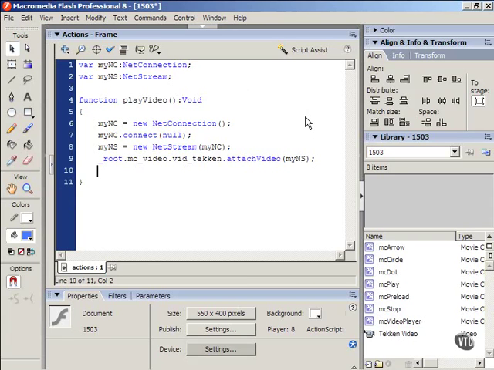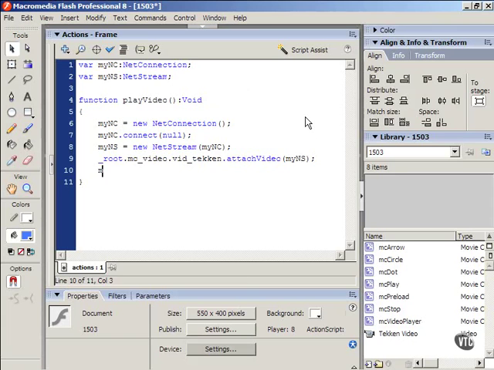Now before we get our video length, we want to set something else. The NetStream class has a method called setBufferTime. So when you play a video, you have a few seconds before the video actually starts playing. It downloads about 5 seconds worth sometimes, or 3, or however many you want. And the video starts playing after that much is downloaded. If you don't put a setBufferTime method in, the video will start playing 1/10 of a second into its download. So once it's downloaded 1/10 of a second of video, it'll start playing. If you don't have a fast connection, that's not good.